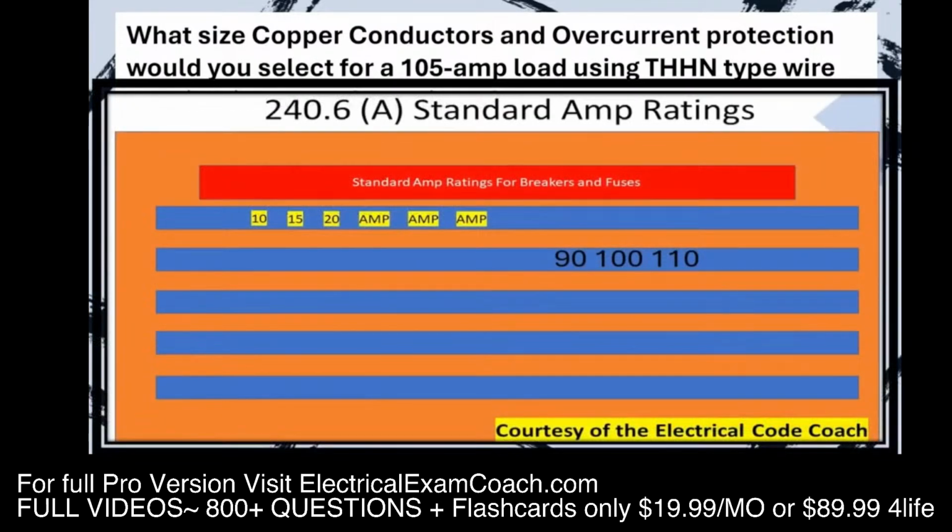For that, we head to table 240.6(A) and choose the next standard size up. And this is why it's very important for you to always go to the table and not just go off of memory or what you might do out in the field. Because out in the field, you might say, oh, this needs to be on a 125 because 125 is a common number. But how many of you know that there's actually a 110 amp breaker in between 100 and 125? I've seen them, I've worked with them out in the field, but they're not very common. Usually out in the field, we'll jump from a 100 to a 125 for like sub-panel sizing. But you have to be careful here. Always go to the table because the correct answer for this question is actually a 110 amp breaker.